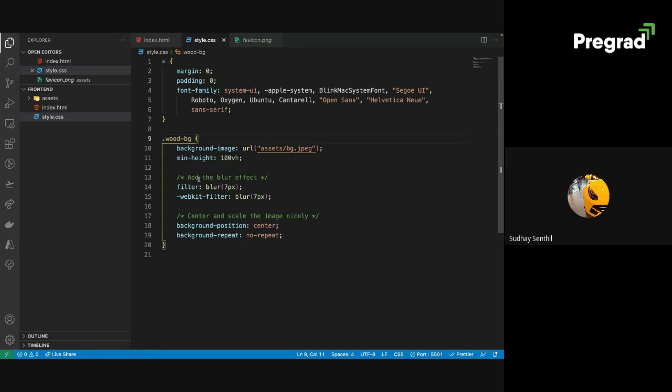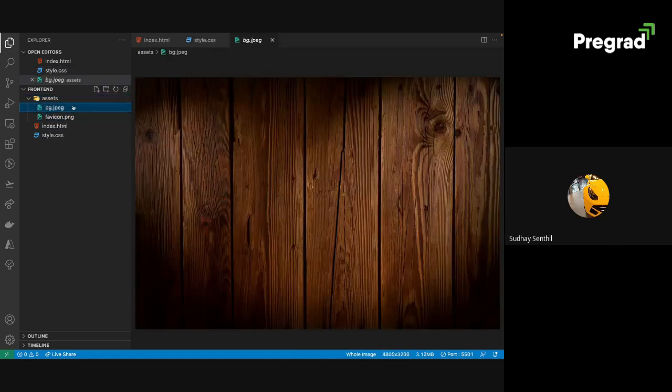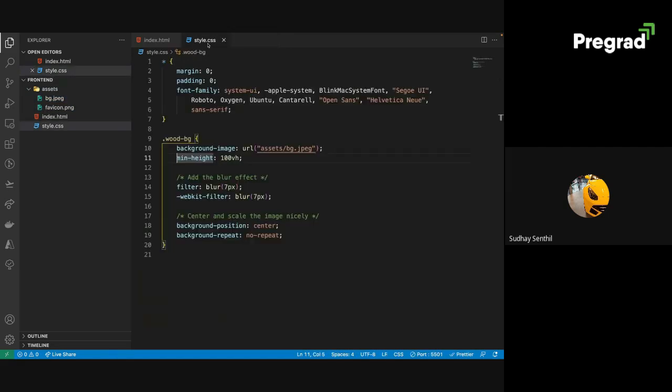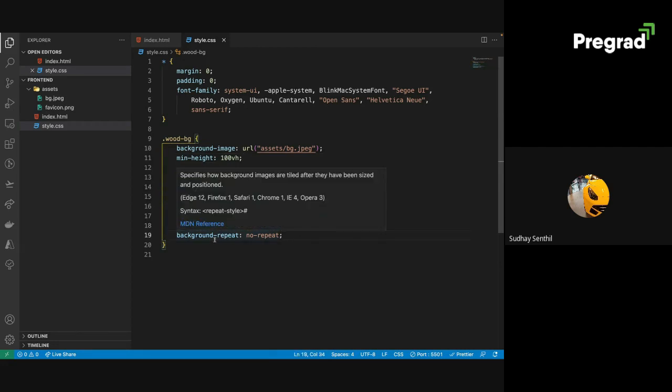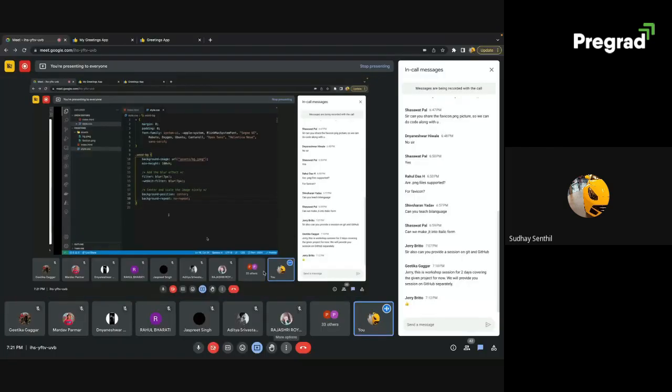assets/bg.jpg. Means sir, you have created the assets folder already. In the assets folder, you have your images, right? I have two images. Correct. I created that already. I put the images I wanted there, favicon and then the background. Okay. Then I told it to give a blur effect. Then I told it to center itself. I want the image to be centered. It shouldn't be skewed. It shouldn't be positioned in an odd fashion. All right.